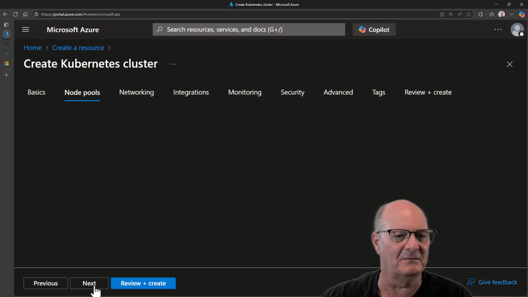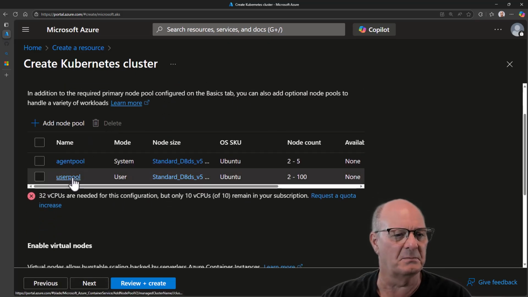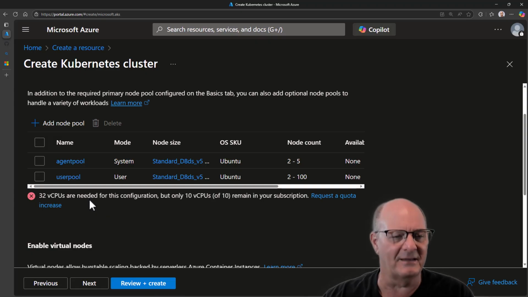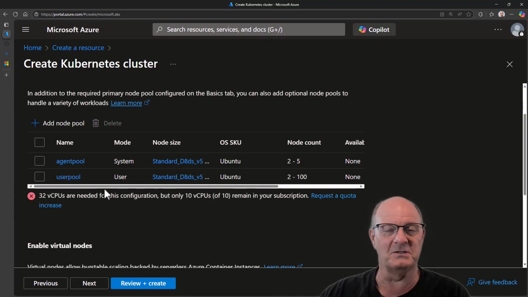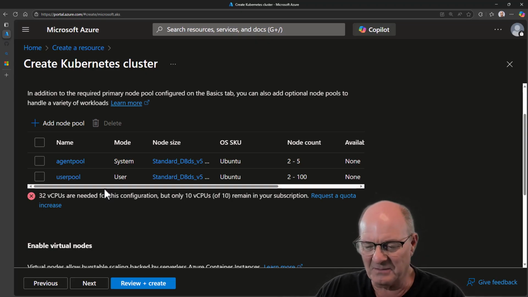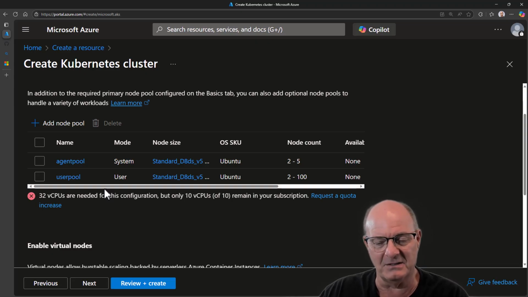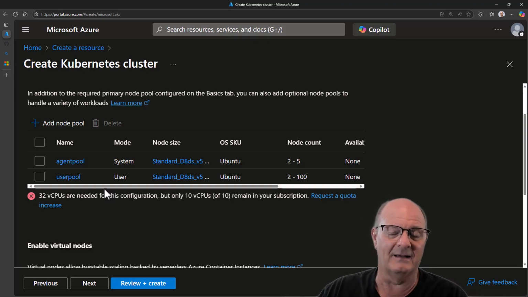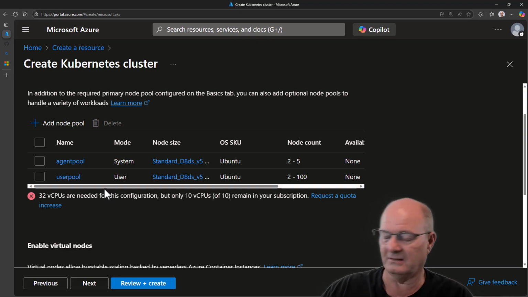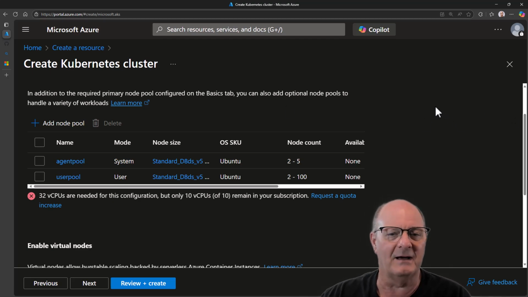So the next screen, we're actually going to choose our items. We have an agent pool and a user pool. And right away, we're running into quota allocation issues. I'm using a Microsoft account, and customers come first, so Microsoft restricts what we can use as employees, and we have to ask for extra quota if we want. You might not have that limitation in your organization, or you might. Some people have that set up inside their organization based on the subscription type they have. But anyway, I've got to fix this.